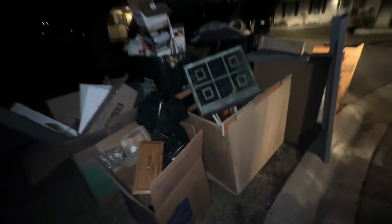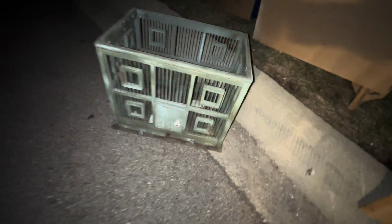This aisle seems to mostly be what appears to be a kitchen remodel. Did see this. What is this? Get this. It's like a bird cage or something. Let's move it out of the way. I think it is. Maybe a decorative one. Got the bottom there. Here's the top. Top is broken. Guess that's what that is. Not so sure that would sell. We'll check out over here.